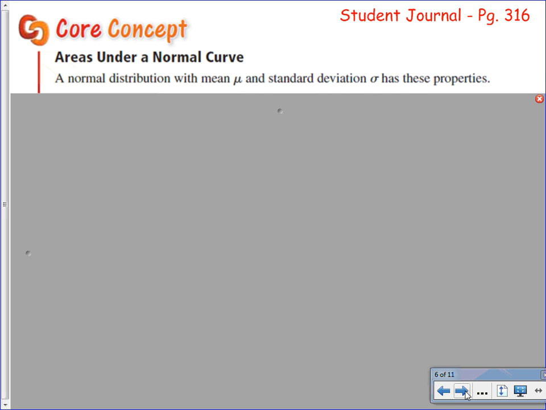So we're talking about area under a normal curve, and we're saying that we have normally distributed data, so it's important that you're told that your data is distributed normally. Not all data is. Okay. It will have a mean value, some mu, and a standard deviation sigma. So it's important to remember what those Greek letters are, because at the horizontal axis, you're going to see a lot of Greek symbols, and it's important to be familiar with mu as mean, sigma as standard deviation, so you can understand what each of those things is telling you.